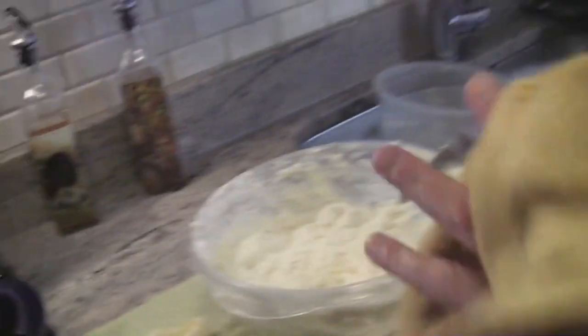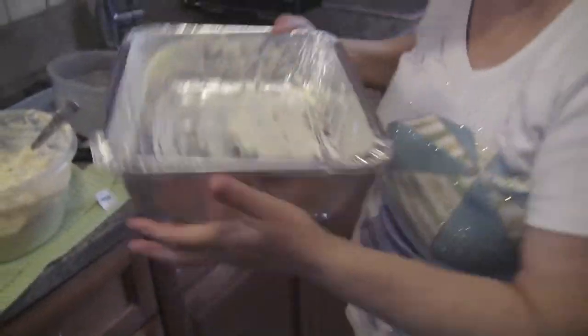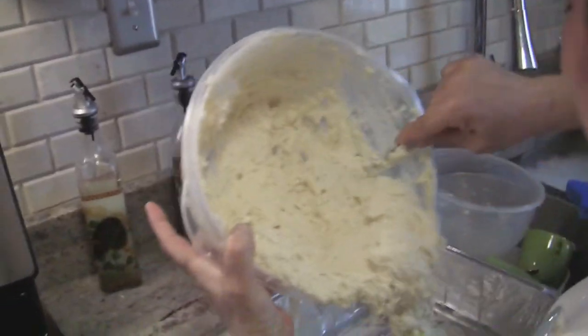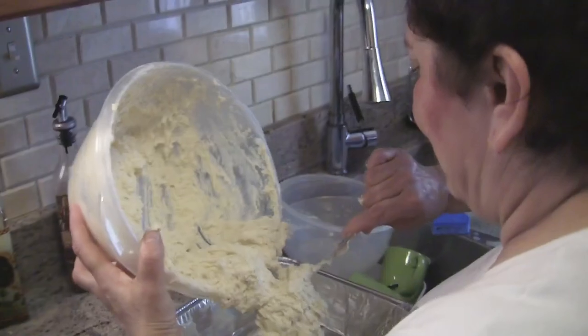Oh, tastes good. Just stop doing that. Now you have a butter pan, and you dump it in. Whoa, this is a lot of stuff here.